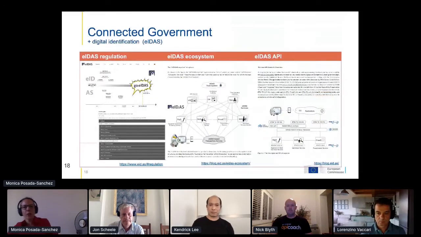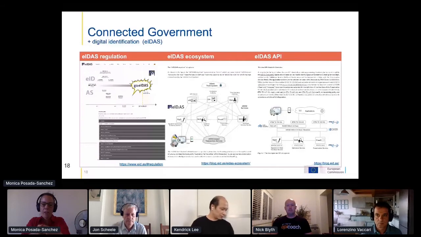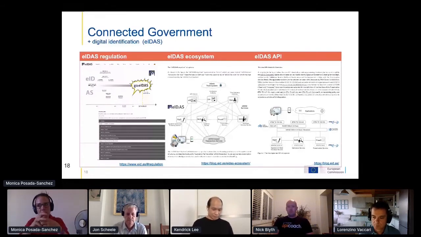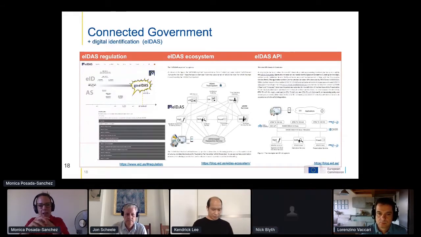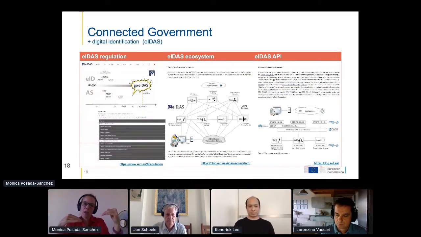Yes. So the thing is that indeed the electronic ID is considered one of the enablers of the blooming of the European digital single market, and therefore there has been a regulation developed in 2014, where all member states are meant to set up this electronic ID system. At national level, but not only at national level, there has to be an interconnection between all the partners of the European Union.